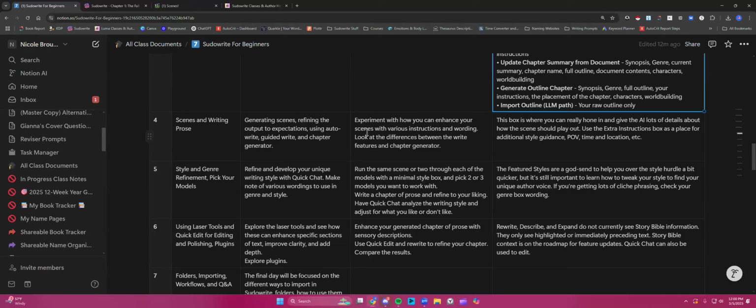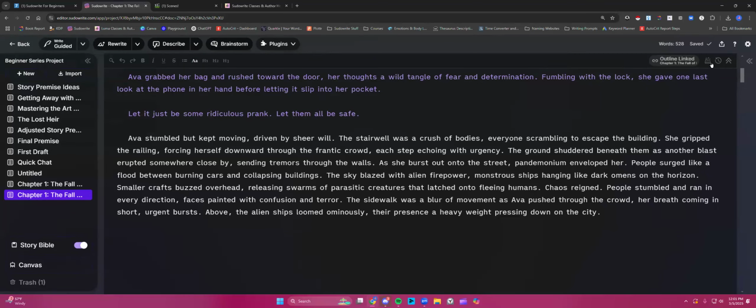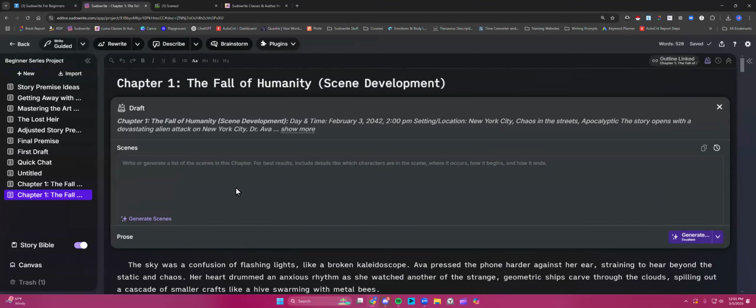If you kind of want to jump ahead, I recommend running, if it just gave you like one or two scenes, running that. If it gave you 4 or 6 scenes and you don't want to use those credits, delete some or make a new document, something with just 1 or 2 scenes in it. And then run each model with a minimal or empty style box so you can see each model's base output and how it does for you. But mainly play around with using auto write and guided write versus the chapter generator draft box right here, okay?